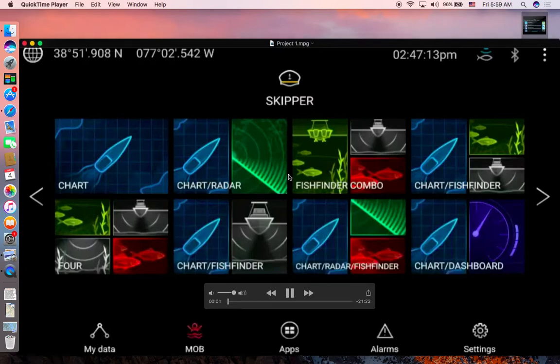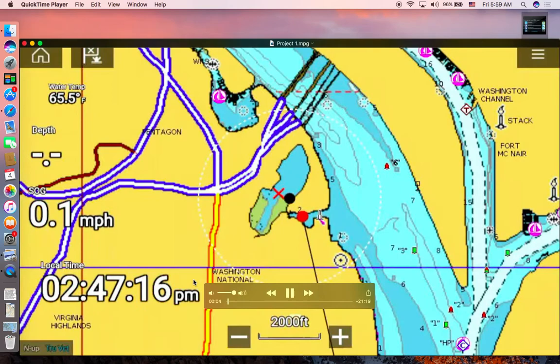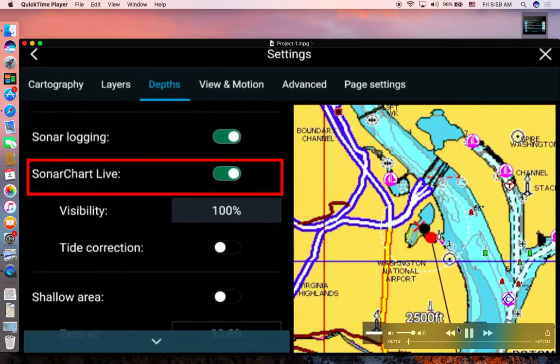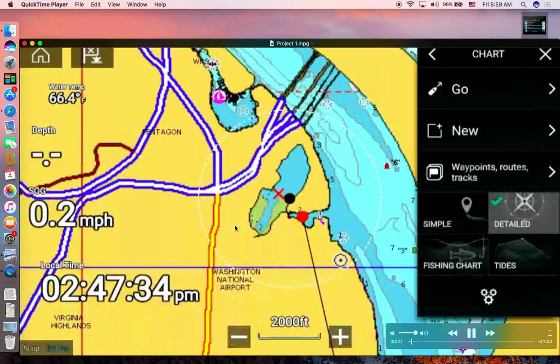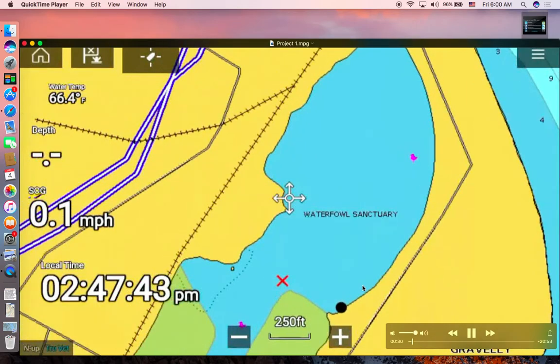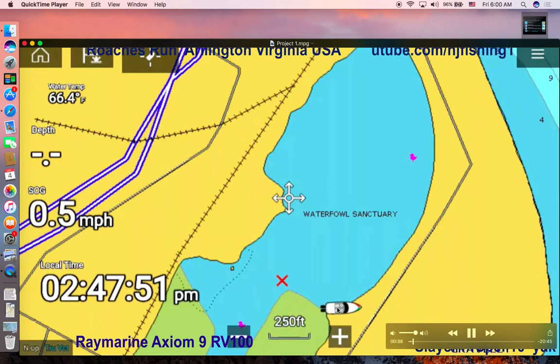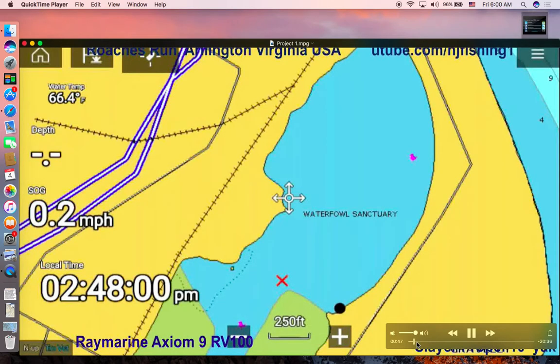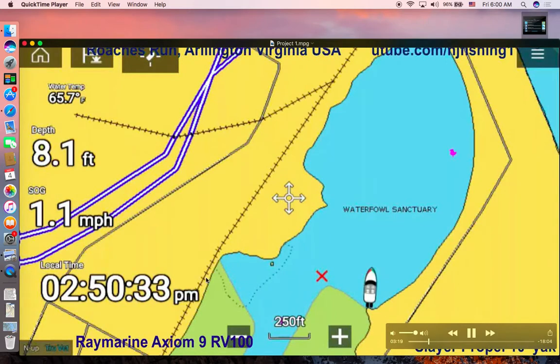Here we go — this is the fish finder. The time I did this scanning was 2:47 PM local time. You need to enable sonar chart live and sonar logging in order to be able to do this contour map. As you can see, there's no water depth shown at the start, then water depth appears in the Gravely Point area. It's 2:47 PM — I'm launching my kayak from this black dot. You can see me going out into Roaches Run. I'm going at 1.1 mile per hour and the water depth is already at 8 feet deep. The water temperature is 65 degrees — a lot warmer in Roaches Run than, say, 40 degrees at Burke Lake.